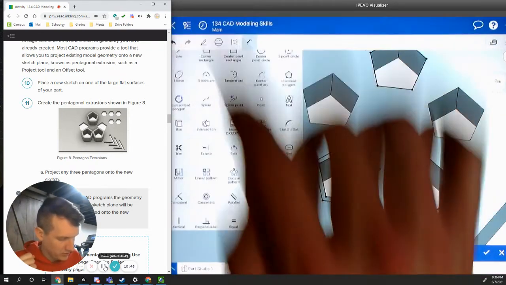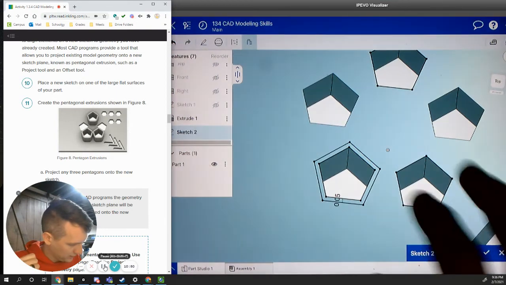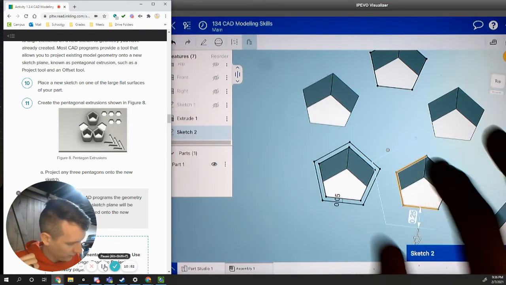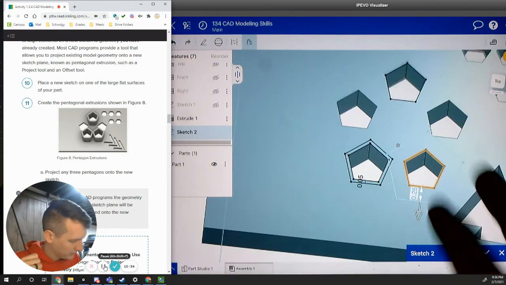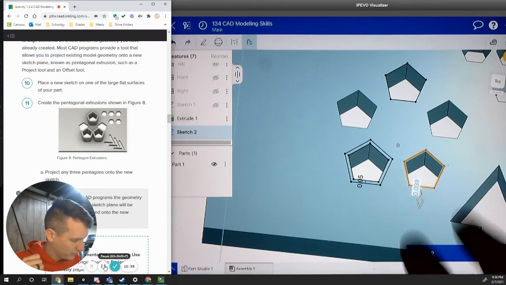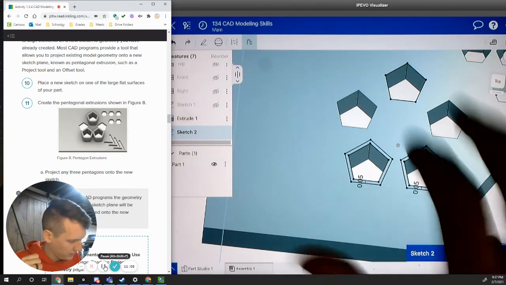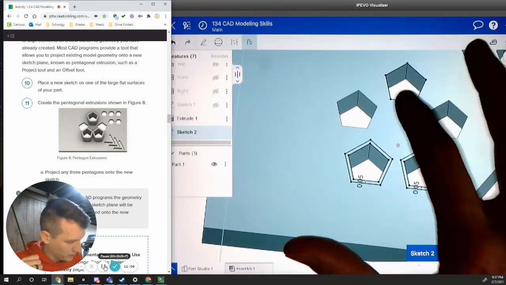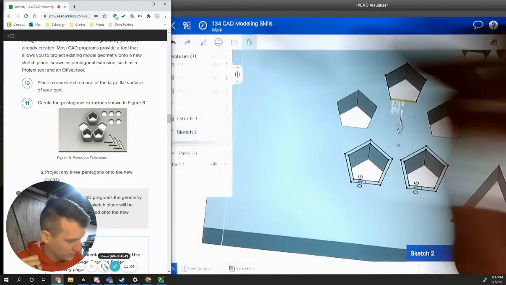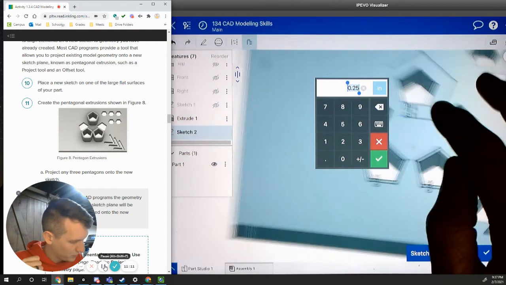Okay, so let's use that tool again, offset. I'm gonna highlight my 5 sides here. And so it just duplicates that, right? You can see you can make it smaller, bigger. So we're going to tap there. It's going to ask again, 0.05. And we'll do it one more time here. I just checked. I still have it highlighted, so I don't need to even go find it again. Oops.